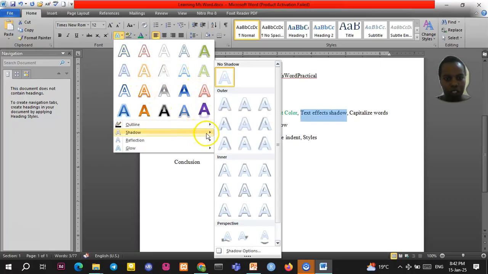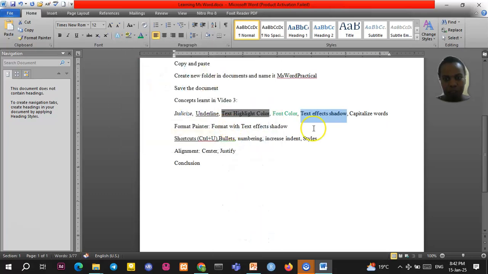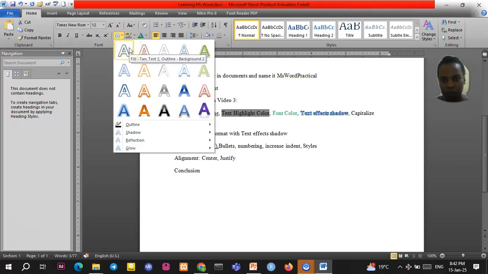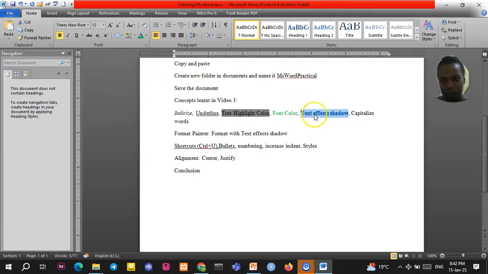But I just want to add a shadow. So I can go and click and add that shadow. So there is a variety. So I can add that one. So my text now has a shadow. Then I can add something else. I can make it like that and make it have a text effect.